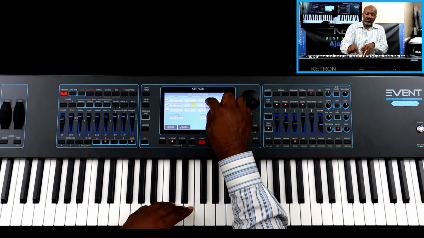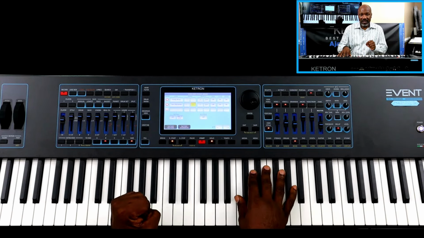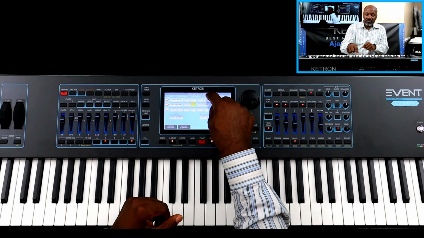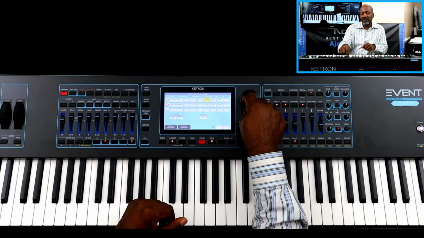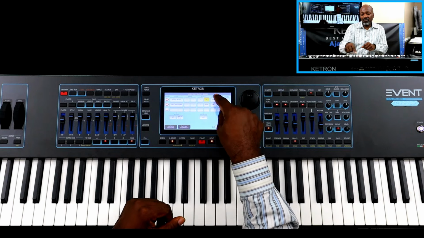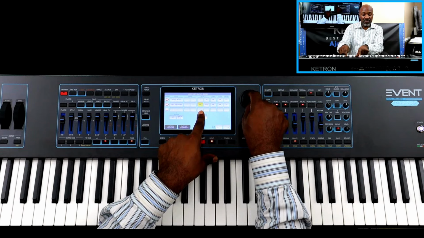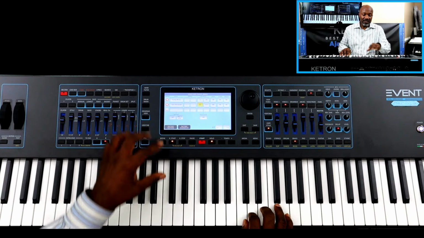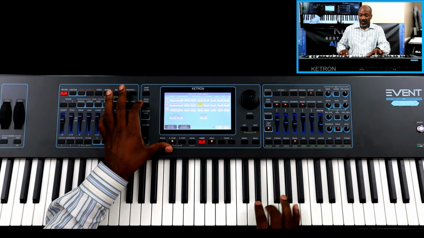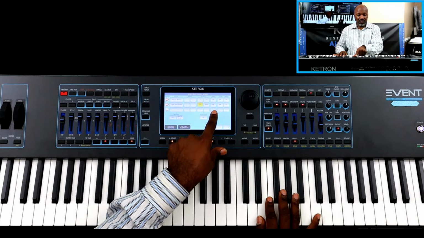So I can also decide to use velocity. Now, what is velocity? How hard do you play, right? So I might want this first voice to be heard when I'm playing very soft. So I'm going to pick a value, let's say 1 to 50, and I'm going to start this other one at 51, okay? So I want this one to start off when I play a little bit harder. So if I play soft, I hear that funky brass, and when I play hard, I hear the other instrument, right?